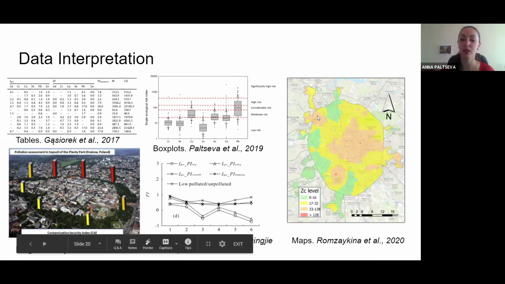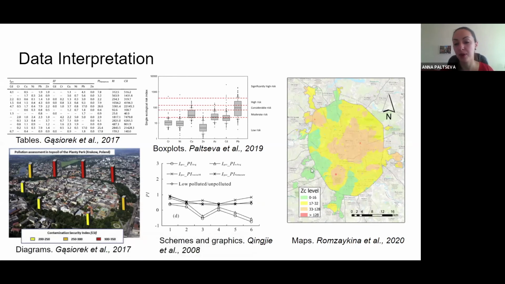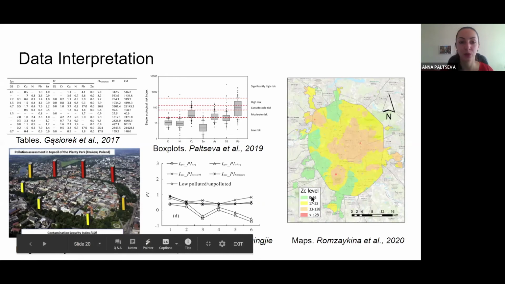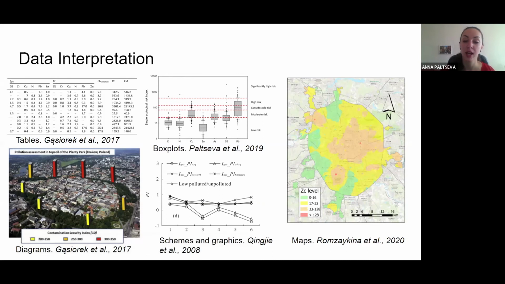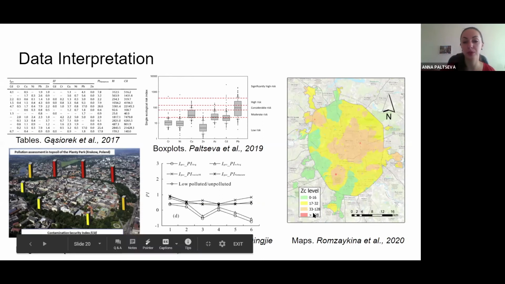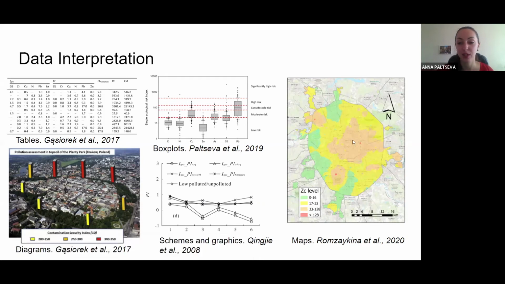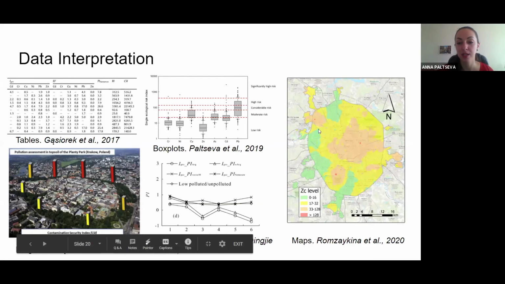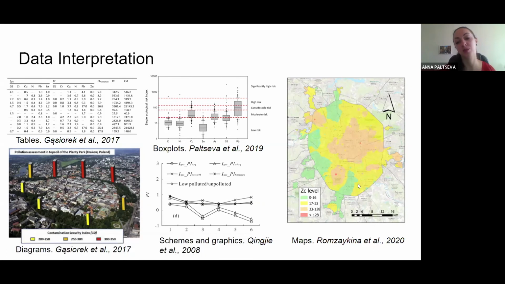And another way to make representation is on a map, and this is a map Olga did. This is a cumulative index used in Russia a lot, the one we saw before with permissible levels, and this is what we get if we map this index. It looks really neat, right? We see some hotspots with high concentrations, and we know by this what areas we need to target and which ones are most contaminated. So this is how indexes are used and applied, and how we can represent them.